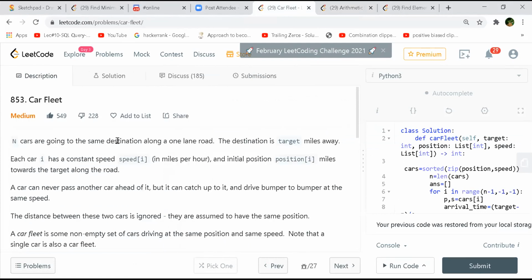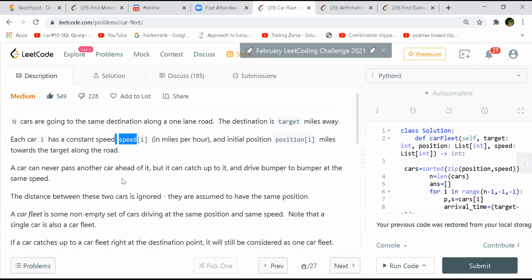So the next one is Car Fleet. N cars are going to the same destination along a one lane road, and the destination is target miles away. Each car has a constant speed in miles per hour and an initial position, the position of the car from the target.